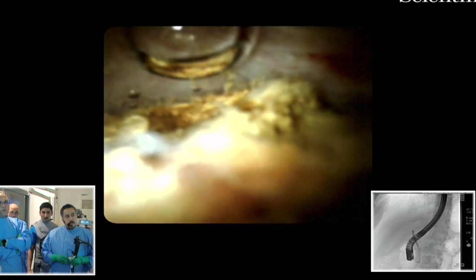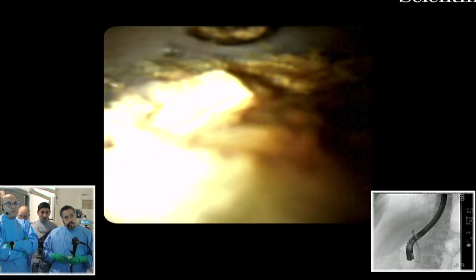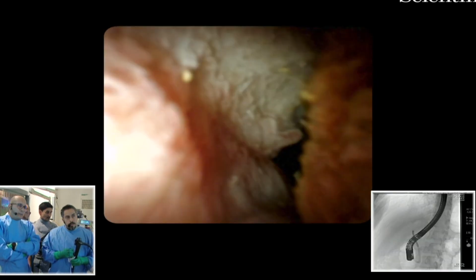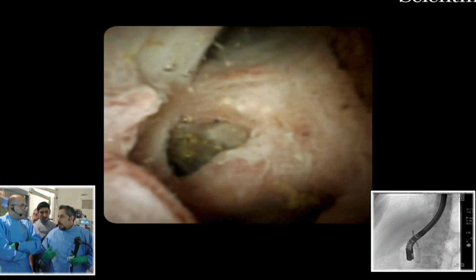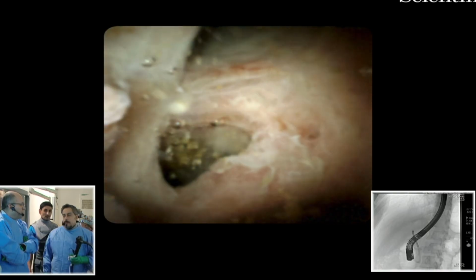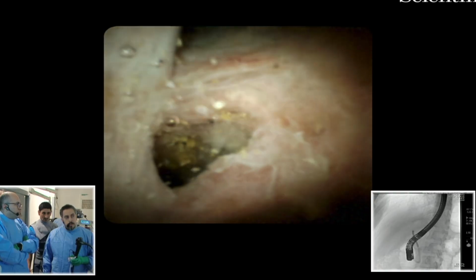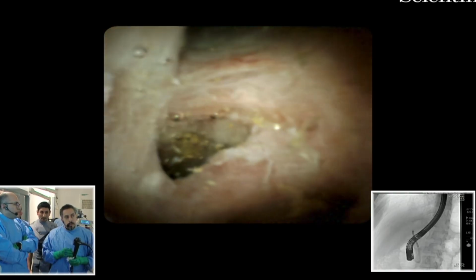The stones are all fragmented. You see, maybe you have a better screen than us, on the left side of the screen here on the bile duct, there is some irregularity. Now this is likely all inflammatory from the stone, from the big stone. I see no neovascularization, nothing. Some papillary projection on the left side of the screen. If you pull the spyglass a little bit out, you see on the left side.